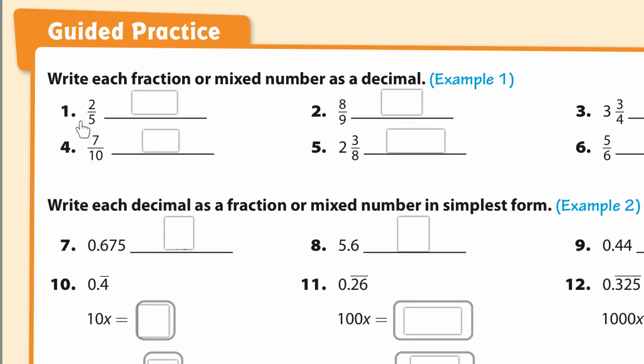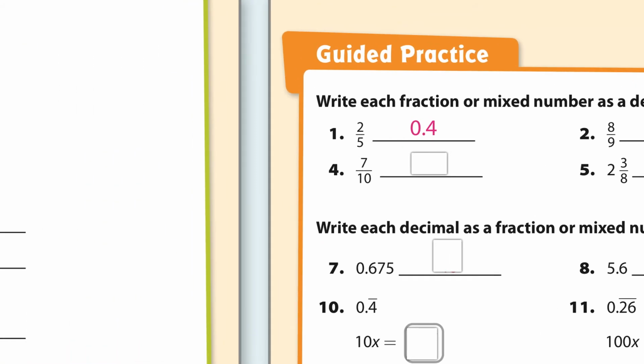Well, we can divide this. 2 divided by 5. If you put it in a calculator, you're going to get this. And just to show you real quick, let me pull this over to the side, and I could do this. 2/5 is equal to, I call it cowboys and horses. The 2 is the cowboy and it sleeps inside, and the 5 is the horse and it sleeps outside. And 5 does not go into 2. Add a decimal, 5 will go into 20 4 times, and there is your 0.4. And that's how you do any of these things. It's the top number divided by the bottom number.